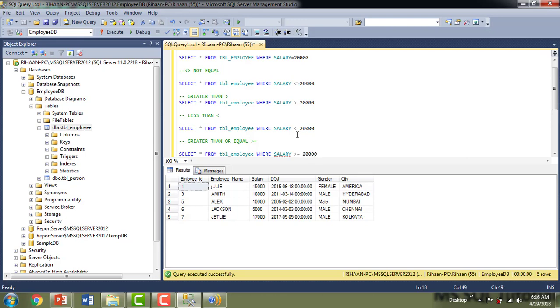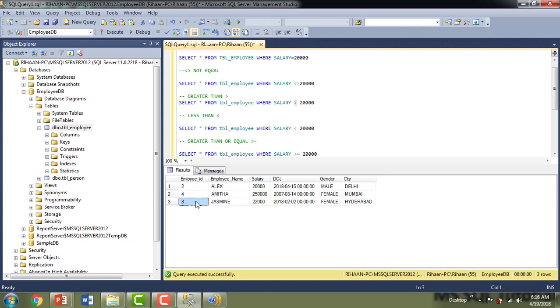It has to fetch records equal to 20,000 and those with salary greater than 20,000. If you see, there are three records. When we saw greater than 20,000, employee IDs 4 and 8 were returned, right? Now with greater than or equal to, it is giving three records.